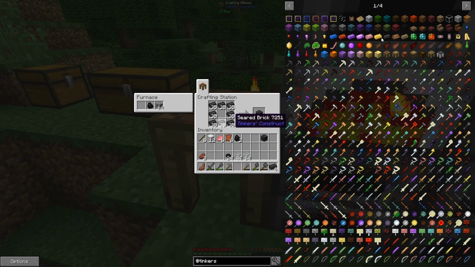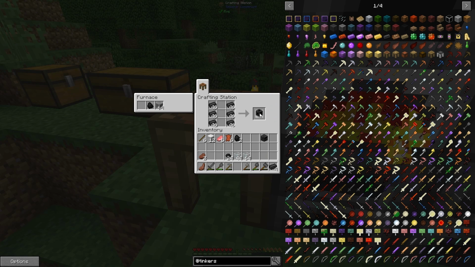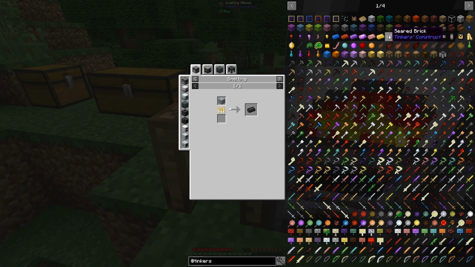What else do we want to make? Let's go under here again. This is the Smeltery Drain. We probably want about 2 of these, I would think. I'll just take those out again, and then we want to go under uses again.